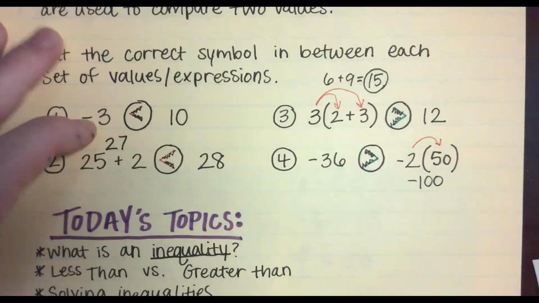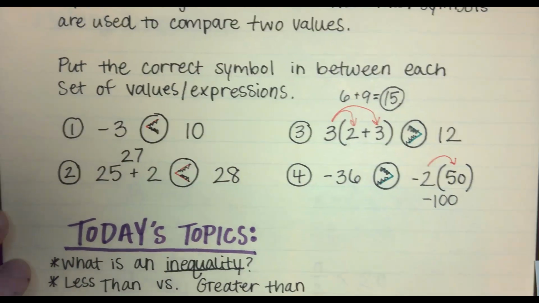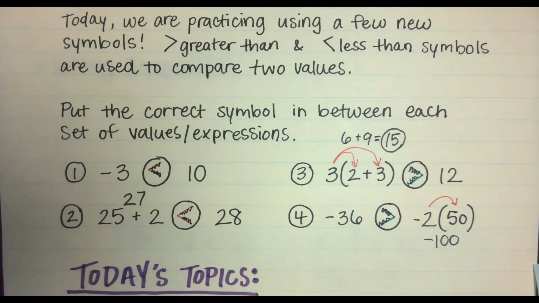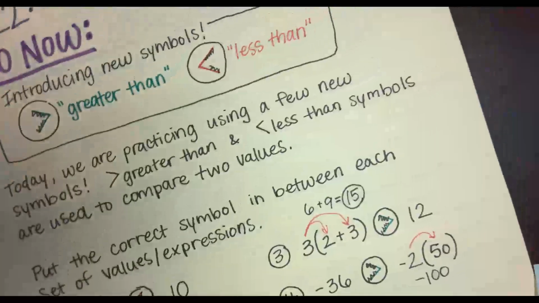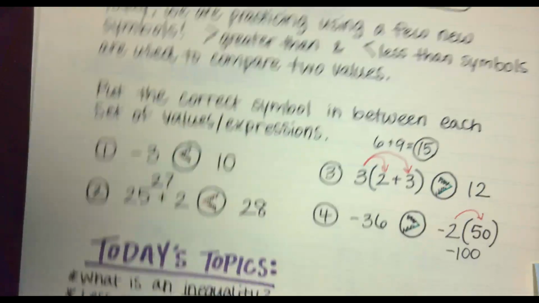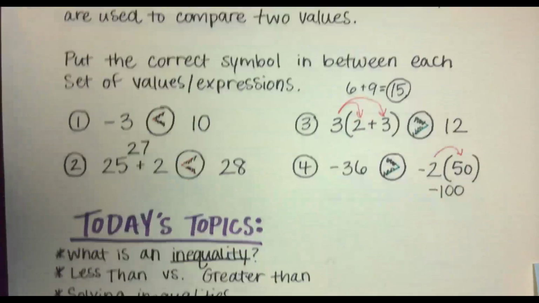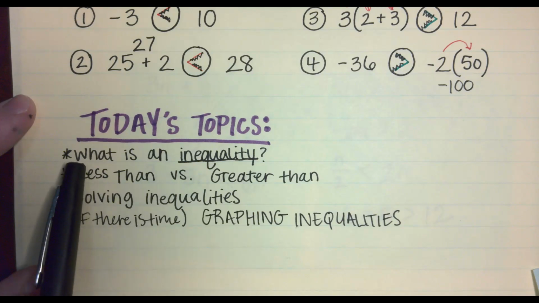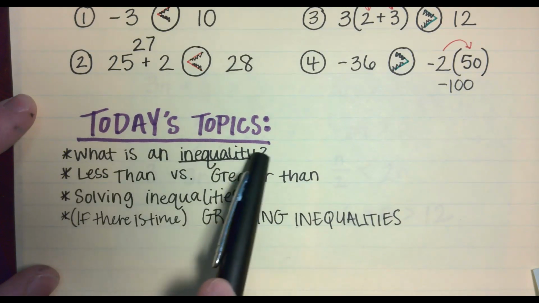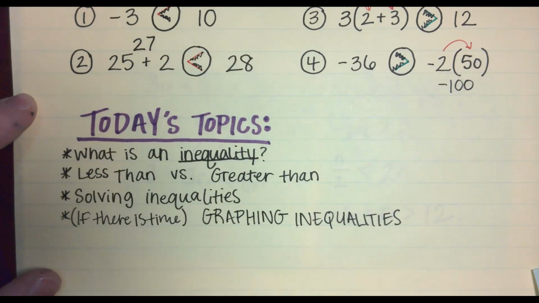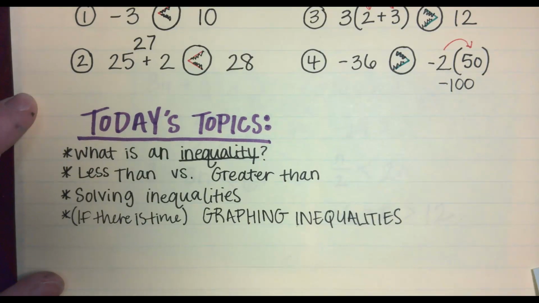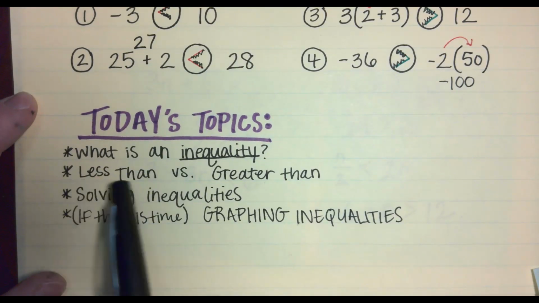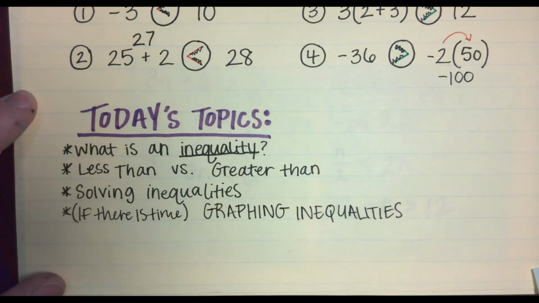All right, good deal. So the whole point of this do now was to just introduce you guys to those symbols again, those greater than and less than symbols. But now that we've kind of talked about them a little bit, here is what our lesson is going to cover today. We are going to talk about what is an inequality. That's what this unit is about. We're talking about less than versus greater than. We kind of already did that.